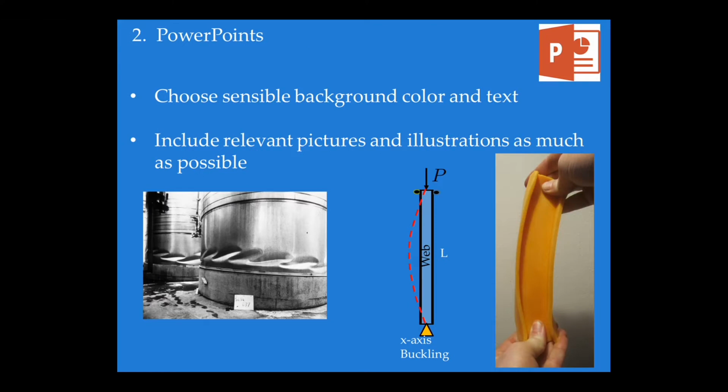So now some general comments about PowerPoint presentations. And as I mentioned at the beginning, some of these things you maybe don't need any instruction on, but these are things I observed. Choose a sensible background color and text. Include relevant pictures and illustrations as much as possible to try to make it more interesting rather than just words all the time.